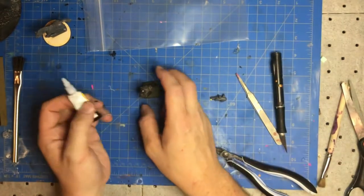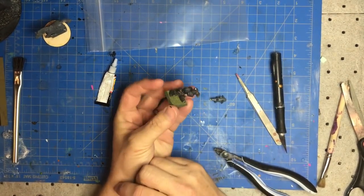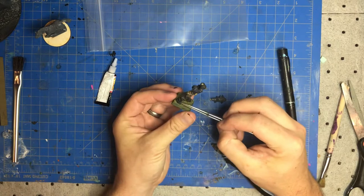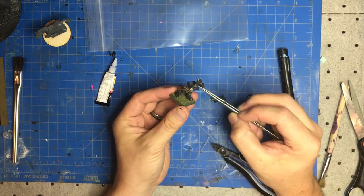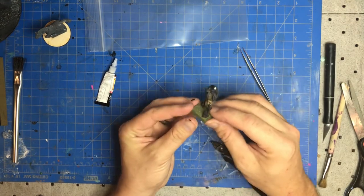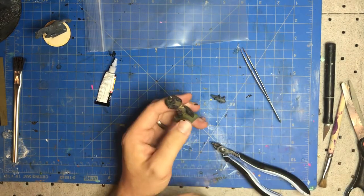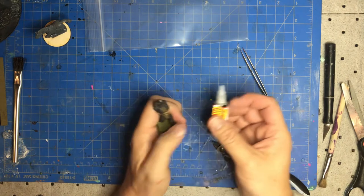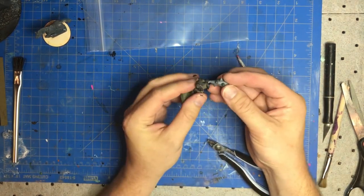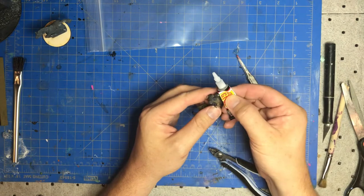I picked this model to work on — it's an old Warhammer Fantasy Chaos guy from way back. What I like about him is he's got armored feet and armored hands and arms to keep exposed so you know there's a person under there. I haven't put a weapon on him yet. We're going to give him a caveman club — a caveman club Nazgul, I think that's pretty funny.